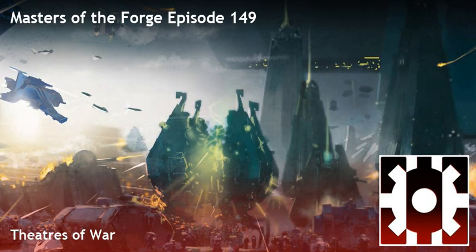So there's only one special rule for the War-Torn Shrine World. It's called Constant Bombardment. You select 3 units at the start of your turn. On a 5, it takes a mortal wound. On a 6, it takes D3.